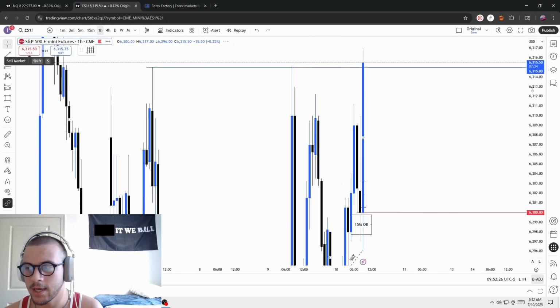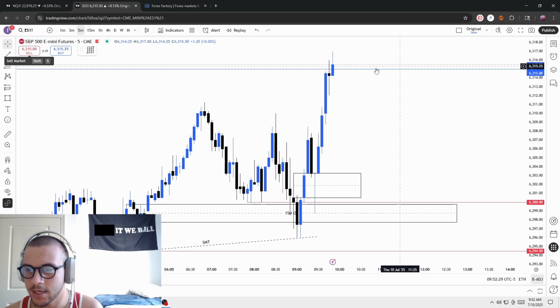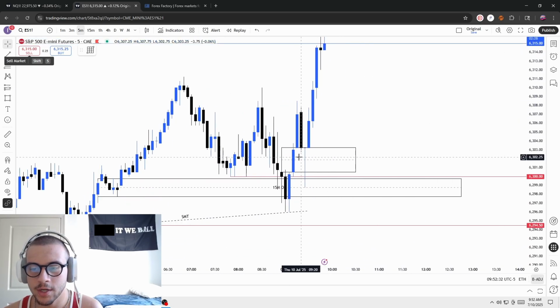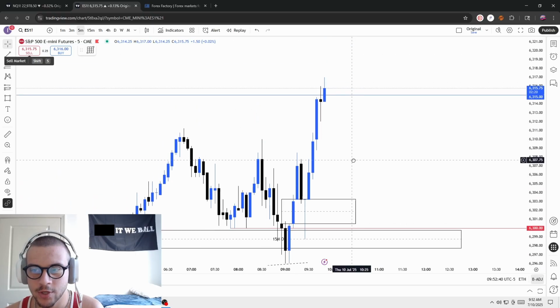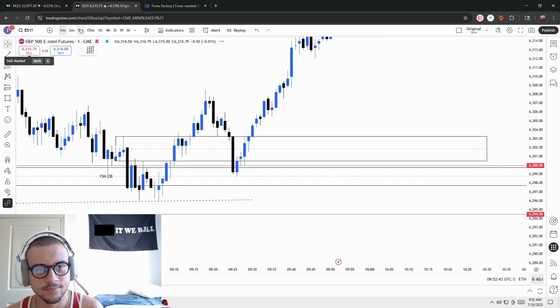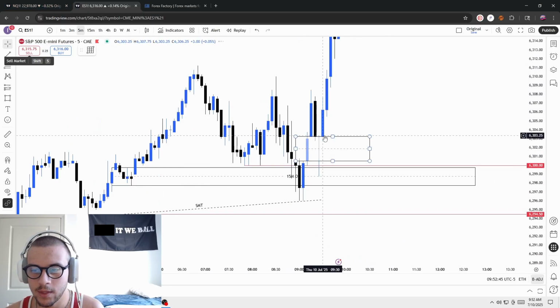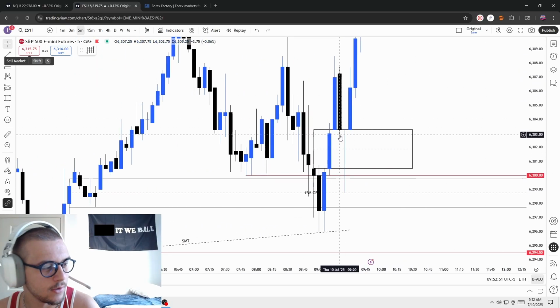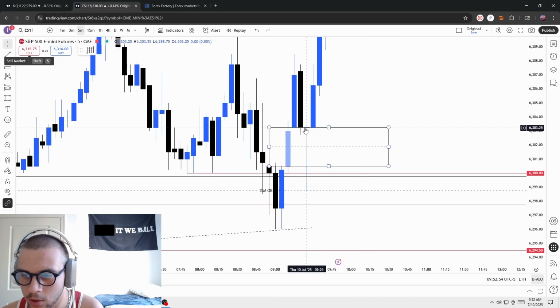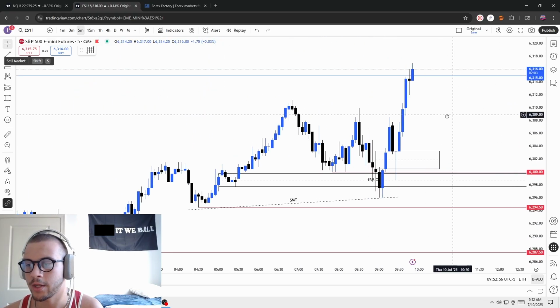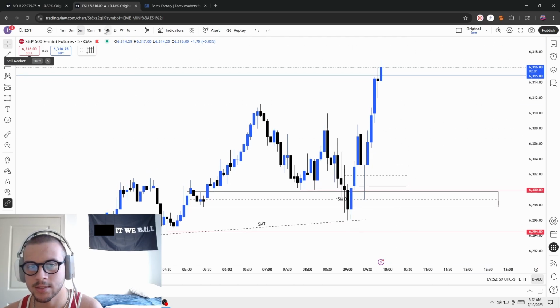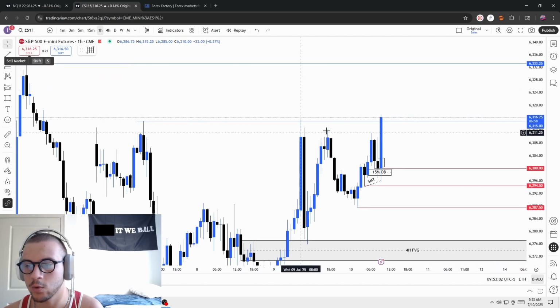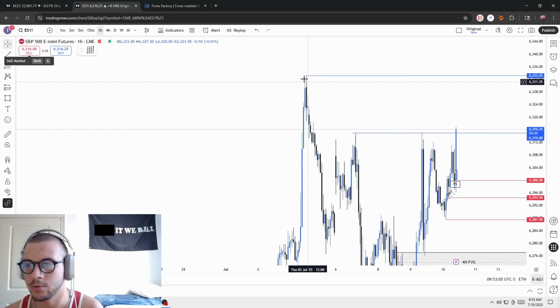Now on ES, prior to ES taking out this high, it wanted to come back down, retracing the 5-minute gap, as you can see right here, and that was the close of this 5-minute gap. And I was like, okay, cool, ES tapped this gap, we could see a retracement, and well, we did, but ES completely swept it and then closed above, and you can barely see that right there, but there is a small little wick right there, creating a large displacement, and ES is now ripping to the upside, taking out equal highs and continuing to push higher to all-time highs.